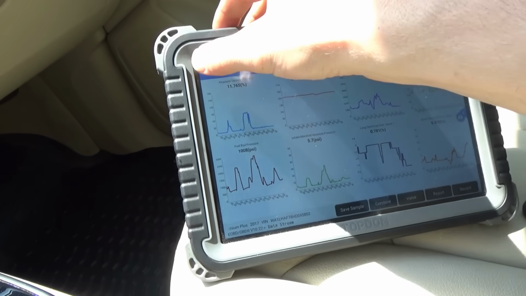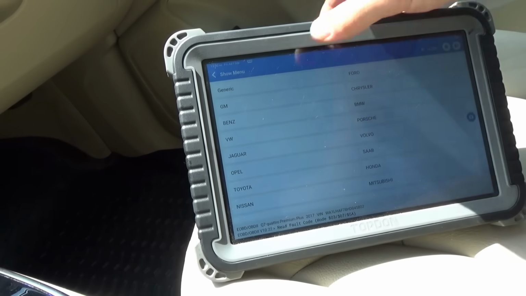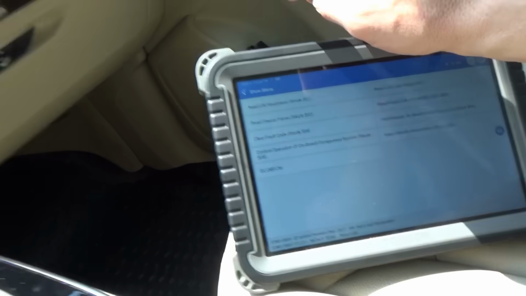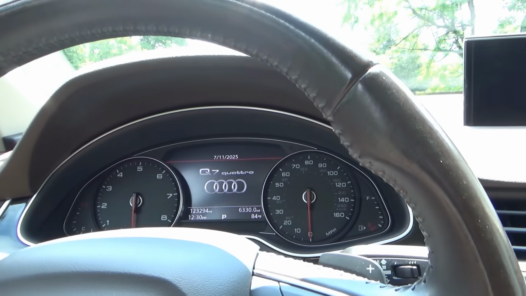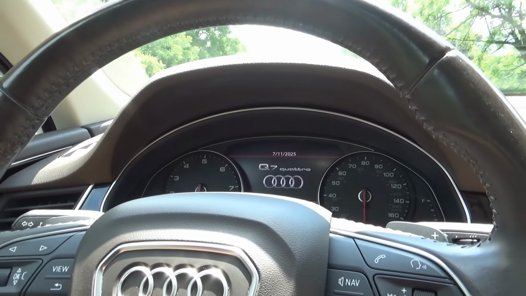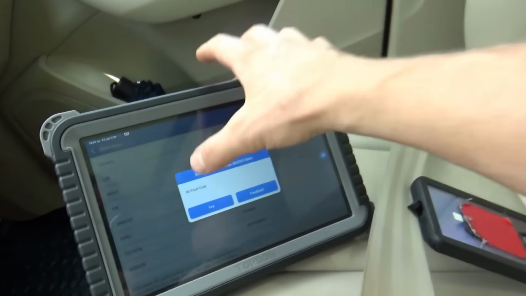Alright, so we did about 5 miles. Let's check the trouble codes. No check engine light yet. Read fault code. Generic. It says pending. So let's shut it off. Wait a few minutes. Do another drive cycle and see if it still says pending. Well, after another drive cycle, 5 more miles, no fault code. How about that?